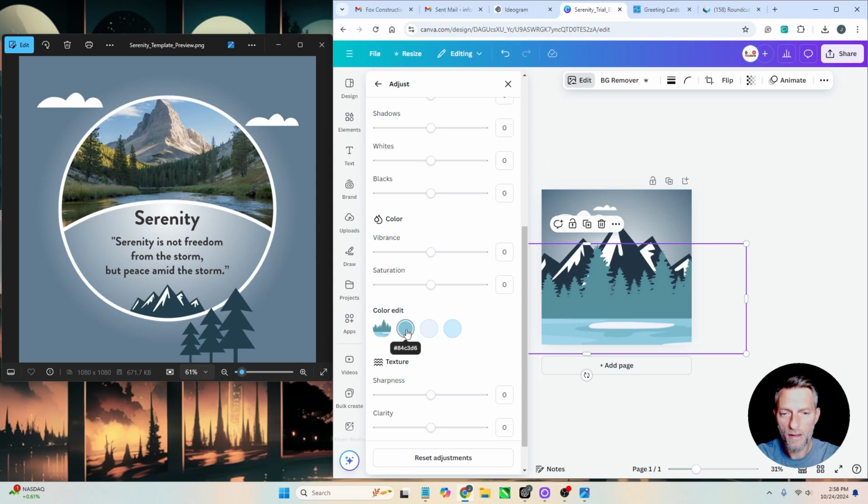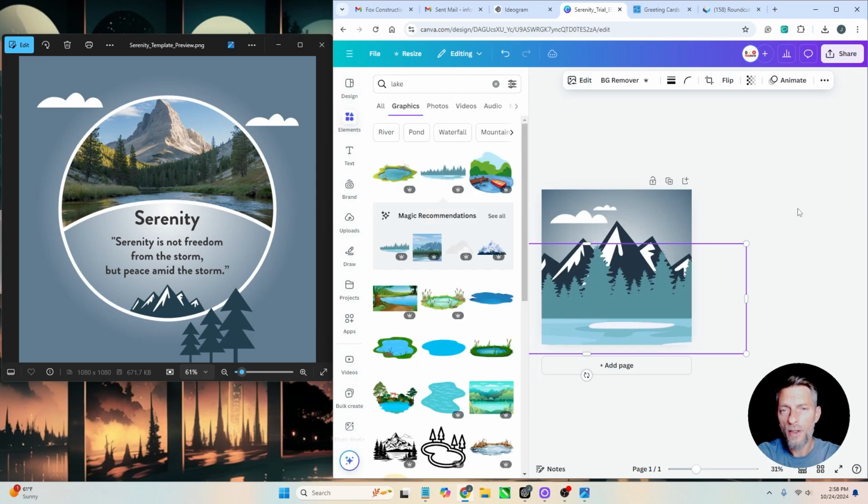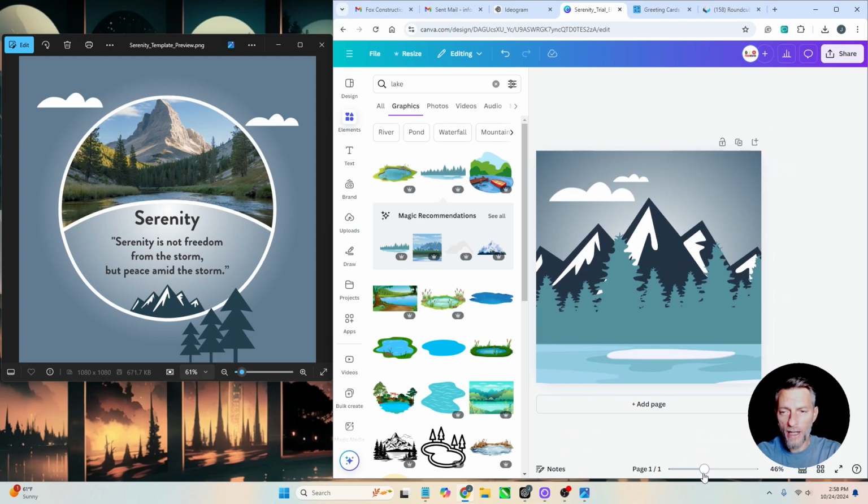Now see down here, color edit. Click on this green. Now let's click on this a little bit more or less saturation. I don't know, I just don't want it to be too bright. I like the more subdued color. But you do whatever you feel like doing. You do you, guys. I'm just here to kind of show you how to do things and provide you with these awesome elements.